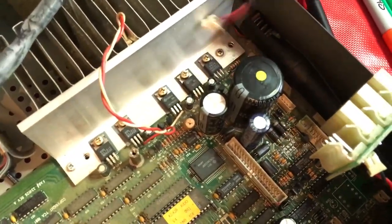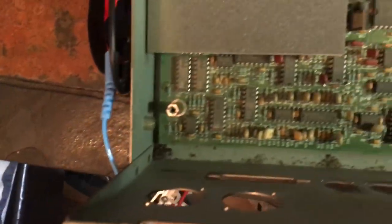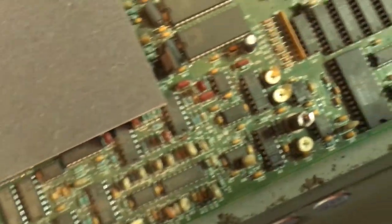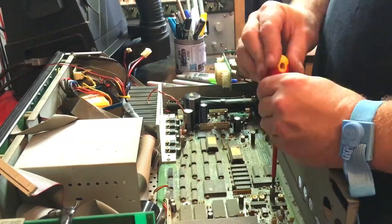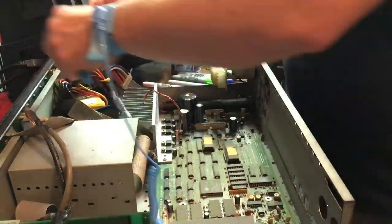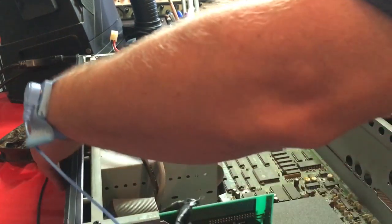Anyway, this is the battery connector. And so after 20 years of studio use, you can see there's a fair amount of gunk being pulled into the machine. And I also found this screw rattling around in there. That was lucky we found that. This digital I/O board is in the way, so we can't slide the motherboard out yet. We'll have to take this off.